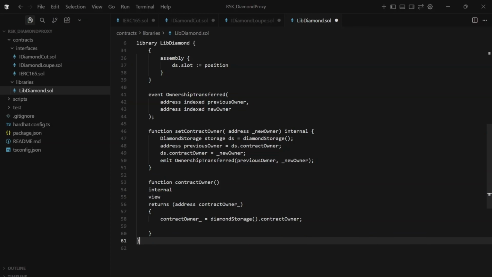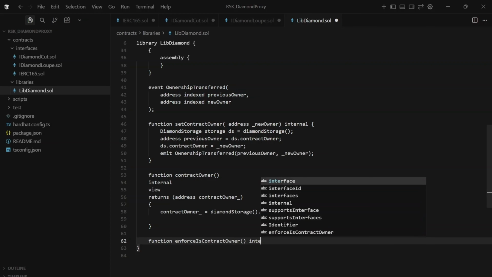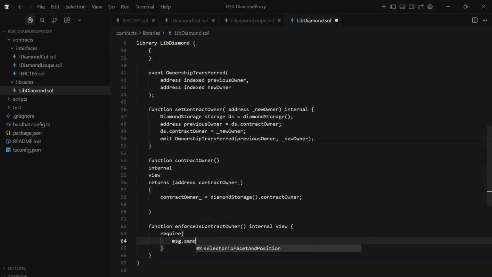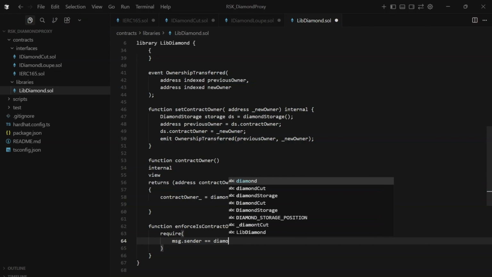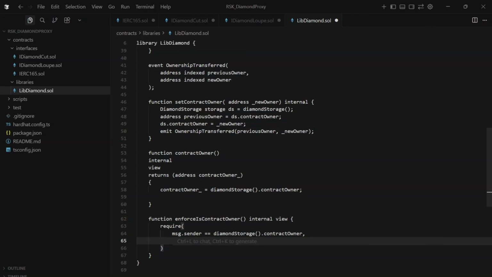Now we'll go on with a reverting function named enforceIsContractOwner, internal, and in this we'll give the require: msg.sender should be equal to diamondStorage dot contractOwner, and if not, it will display the statement "LibDiamond: Must be contract owner".